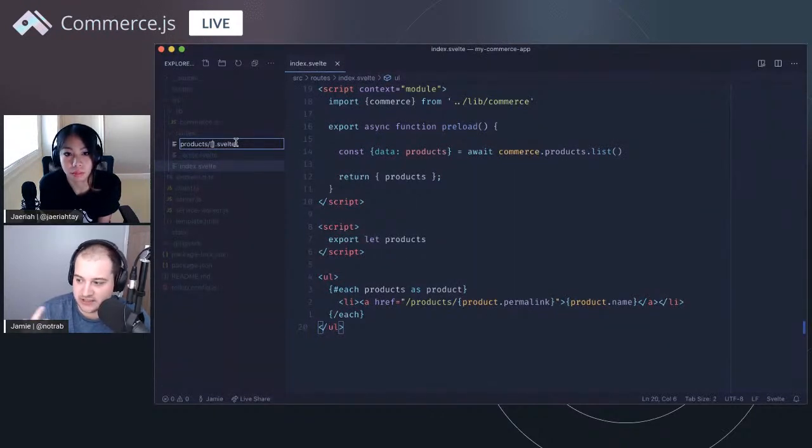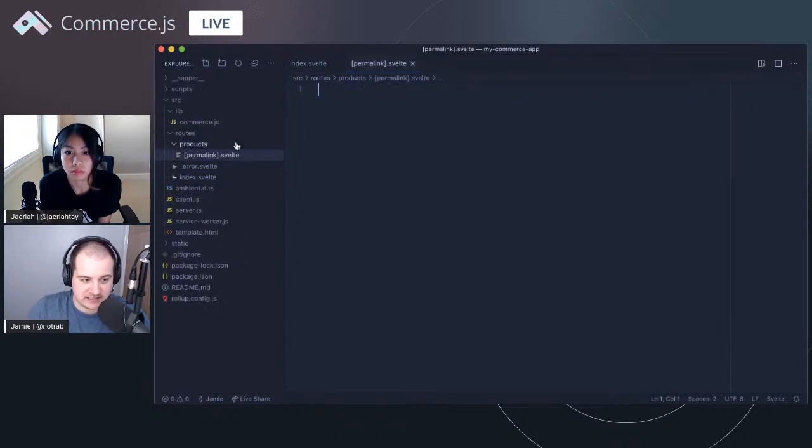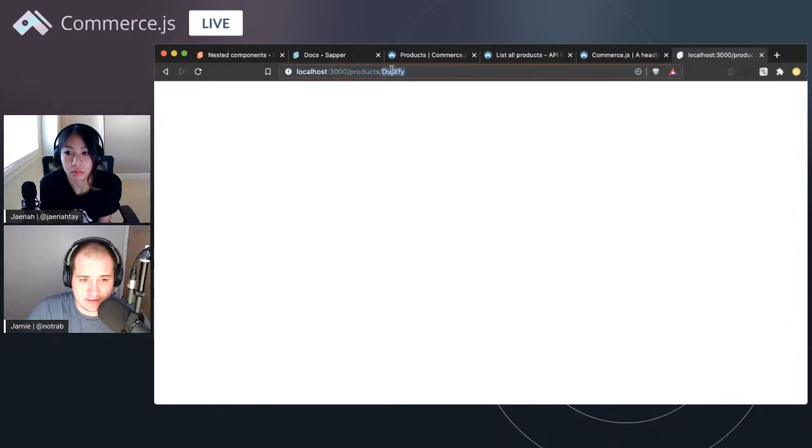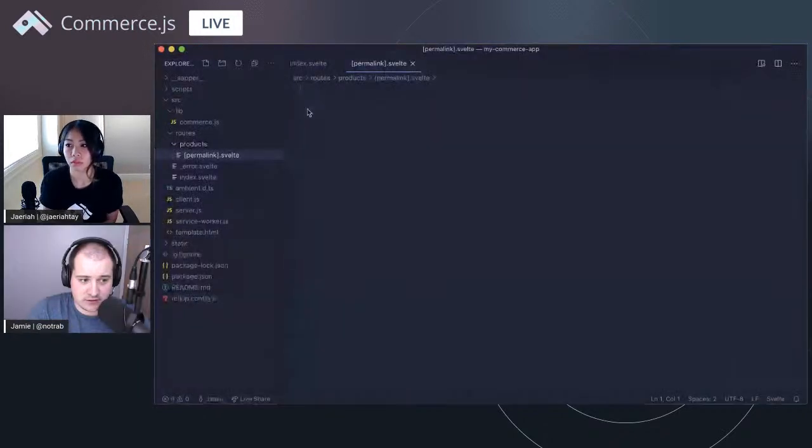Exactly. Yeah. Okay. So you can access those inside of the file. Now we'll just call this permalink because in our use case, that's what we are sending in the URL here. But this file name could be called anything you want. It doesn't have to match the API in any way.